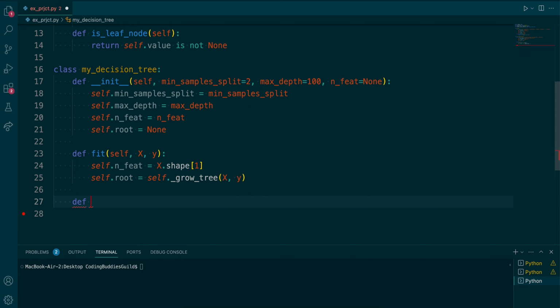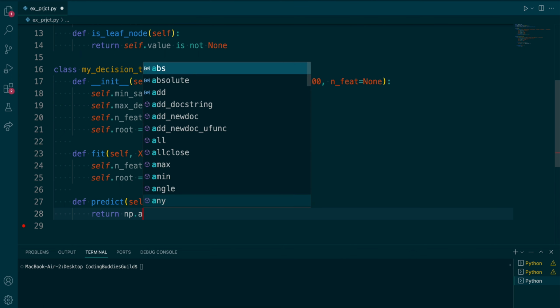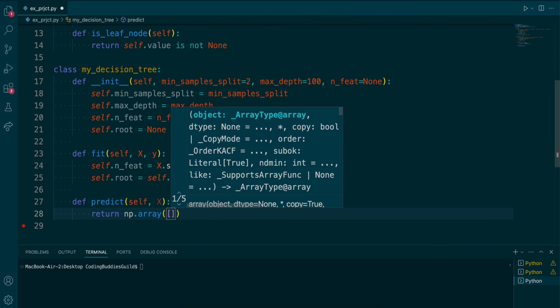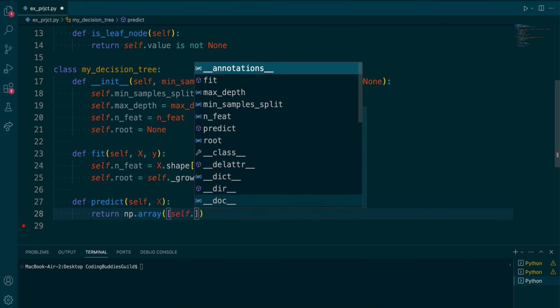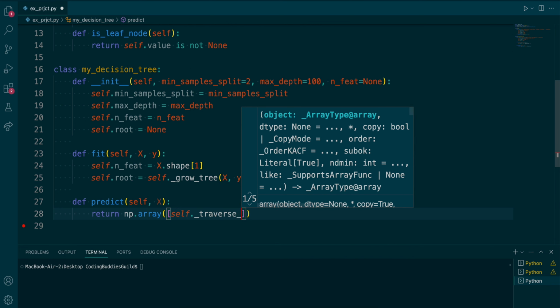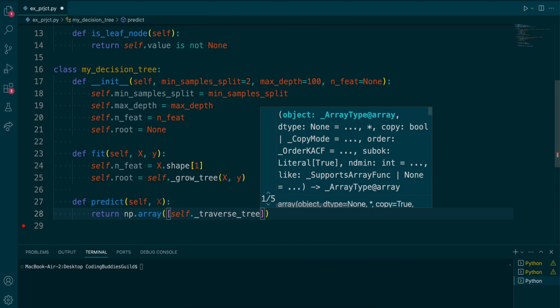So once we have that, let's say that we have it for now. The other thing that we need is the predict, right? Obviously, it needs a self and some X value so that it can run the test on it and see how it works. And we can basically go return numpy.array of, what do we want to do? We want to go self._traverse_tree. This is another helper function that we will write.